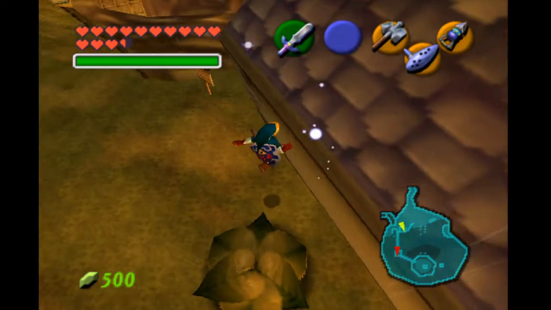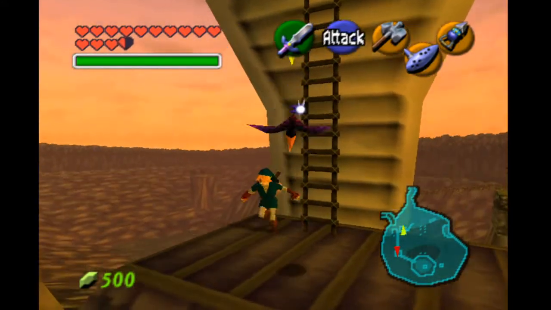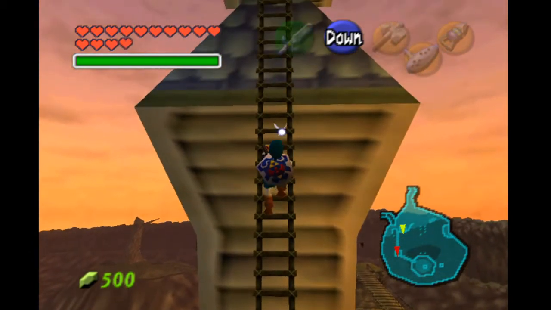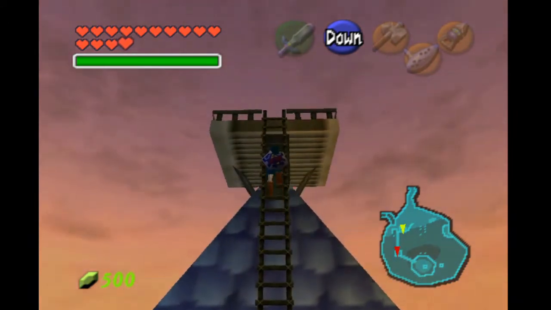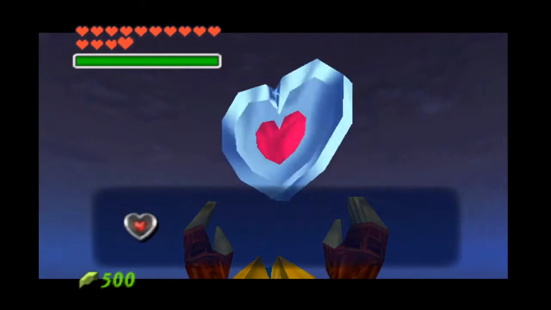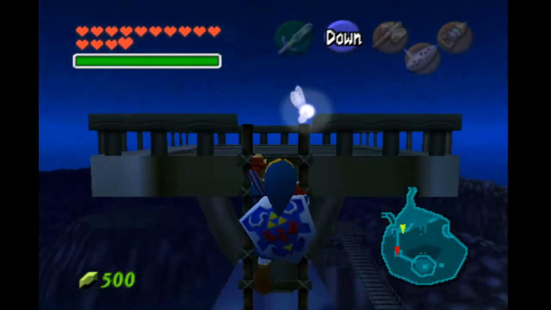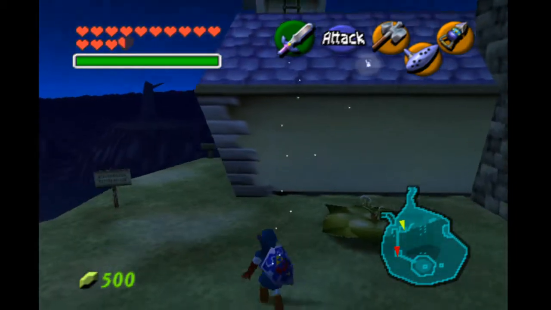Well, that was useless. No, not this time. Fool me once, shame on you. Fool me twice, shame on me. You're not fooling me twice. And, wow, 3 heart pieces in 1 episode so far. Not too bad. Okay. Headed down. Breaking our ankles. Not so much breaking our ankles.